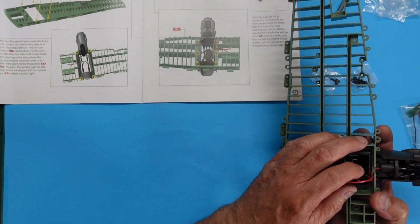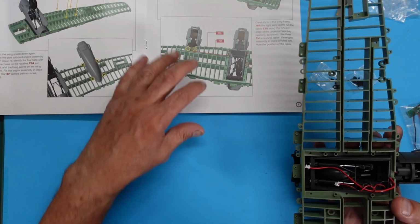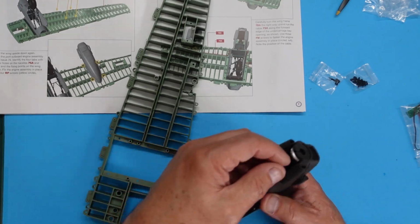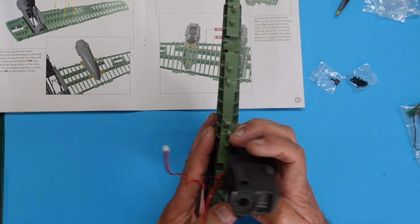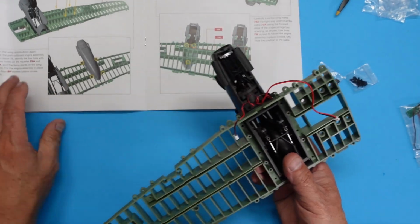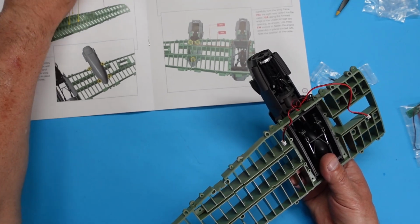I'm just looking at this. Should those wires come out in front of? Yeah, those wires are going to come in front of that, not through it. So they're going to be like that. Right, there we go, so that's better. Okay, and then we're going to turn this over, on the wrong page here. Oh, come on.